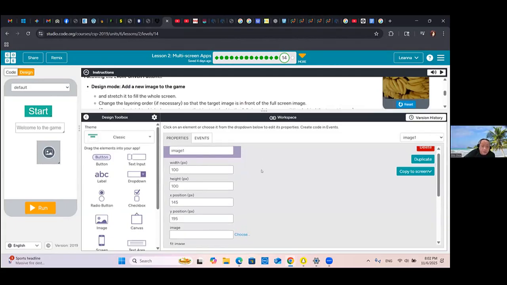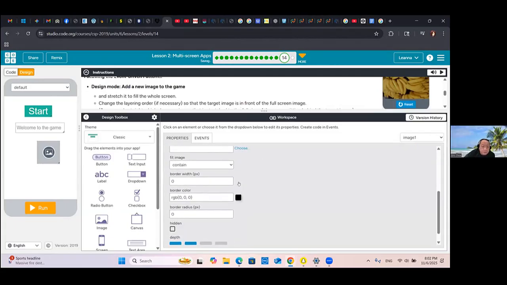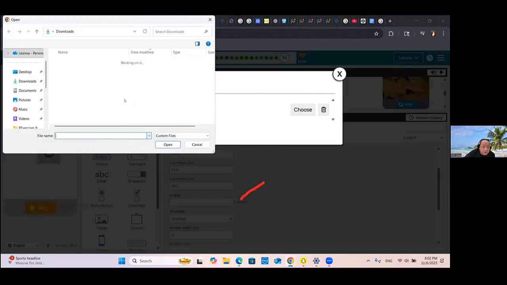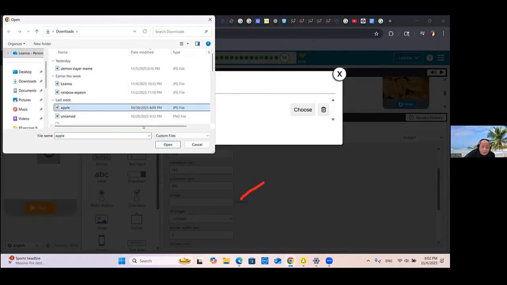You can choose your image. Choose your image. And if you don't have an image, you can download one from the internet.